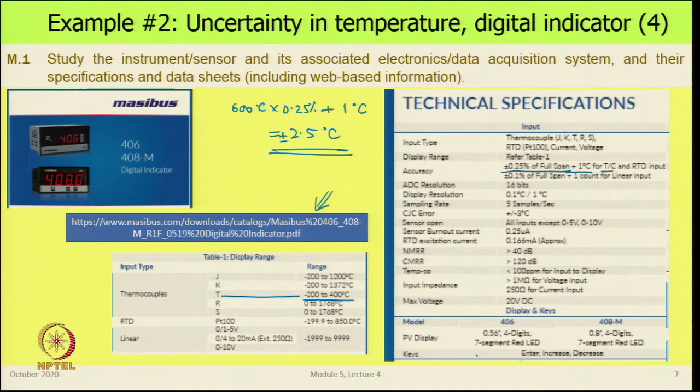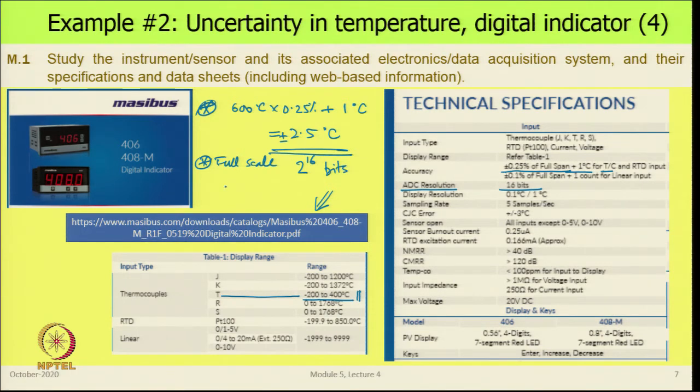The next thing is that, as we have learnt in measurement, thermocouple output is an analog signal. It is amplified, finally digitized, and then displayed or recorded. So, in this case it says ADC resolution 16 bits. That means the entire input signal that was coming in, it has been programmed in a way so that the full scale of temperature, which translates into a full scale of voltage which the instrument sees, that is divided into 2 to the power 16 bits.